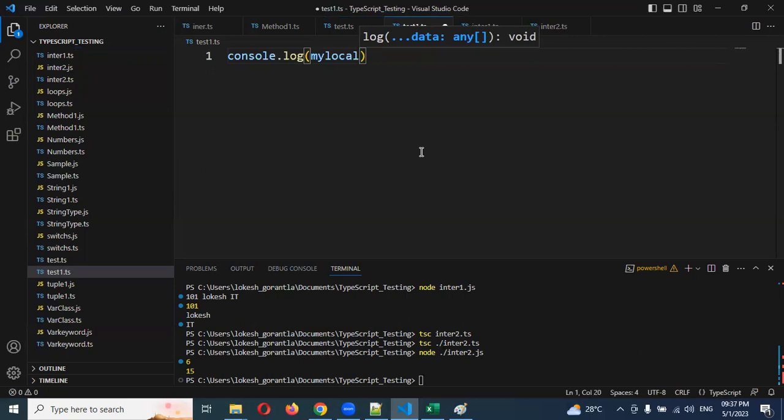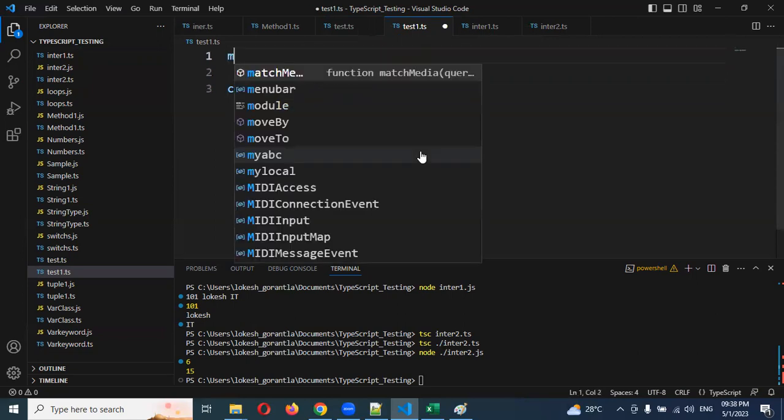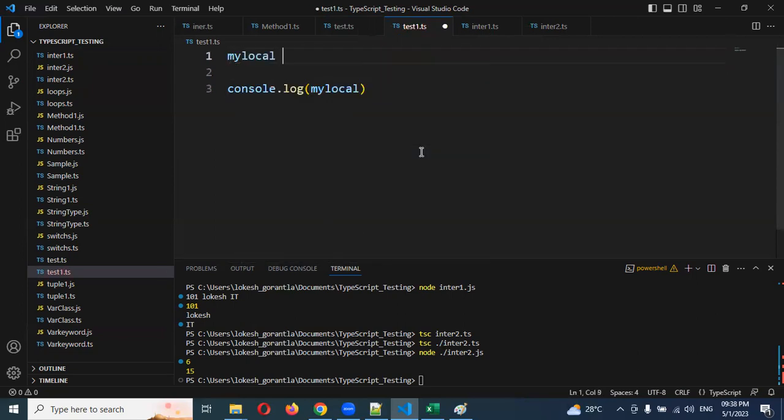Because anybody can change it. If I want to change this particular variable value, I can. I can even change the value in the above variable, my local equal to Lokesh, to testing.